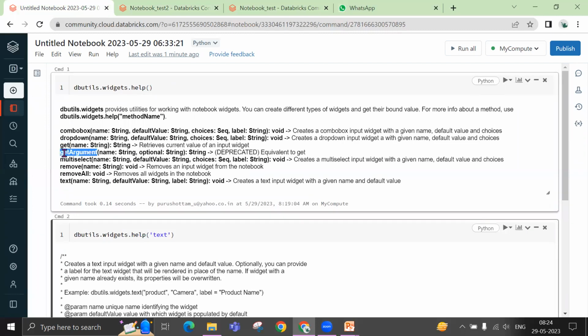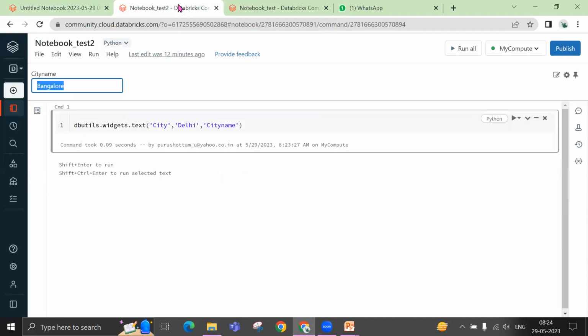This get is nothing but it retrieves the current value of an input widget. You just need to provide the name, and then automatically the value is derived.